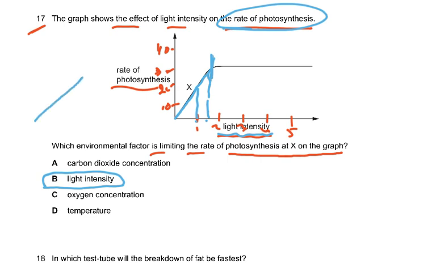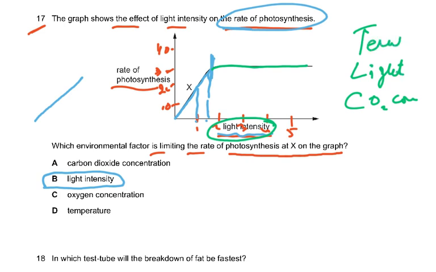But once the graph has leveled out, then light intensity now is no longer the limiting factor, and some other factor is limiting. And you have three things which limit the rate of photosynthesis: temperature, light intensity, and carbon dioxide concentration. So light intensity, not just light, don't say light, and temperature. So now from B to C, light intensity is not the limiting factor, but it could be temperature, it could be CO2 concentration, whatever could be the limiting factor.